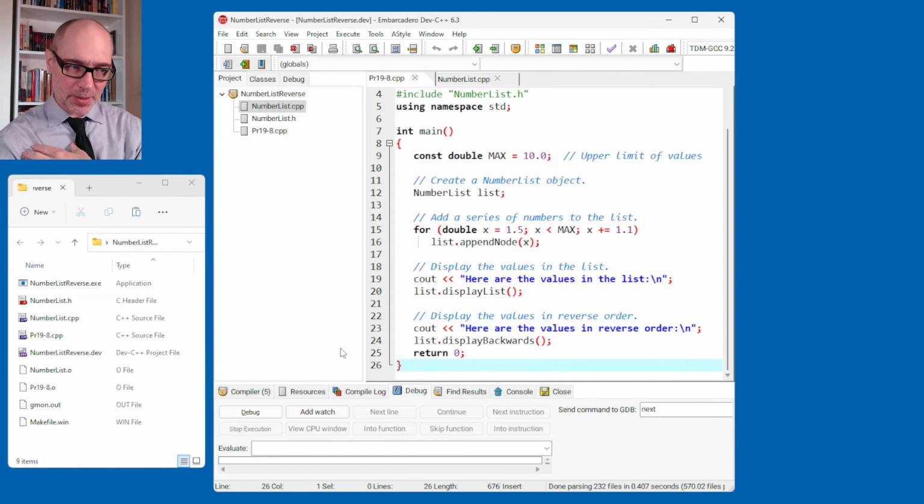But admittedly, again, when you're working as a high-level language programmer from C++, you don't worry about all those details. You just say recursion works, and I can design a recursive function that does one little piece of work, like prints one node, and just calls the function to do the rest of the job. And that does the rest of the story, you might say, and it works. And that's really kind of the mind frame you're working in at the high-level language of C++ or C or Java or something like that. Recursion fundamentally works, and the system just takes care of the rest of the stuff. And that's awesome.